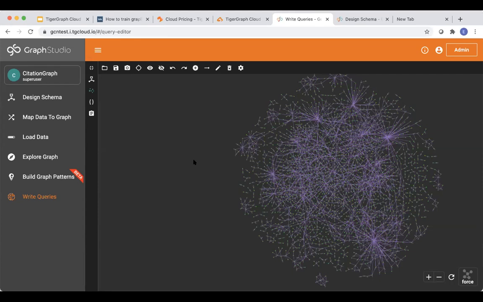So this is one of the benefits of leveraging the graph convolutional network technique on some of these data sets. And secondly, why TigerGraph? TigerGraph is a distributed database that allows this type of in-database machine learning. And for many applications, a graph can have hundreds of millions of vertices and billions of edges.